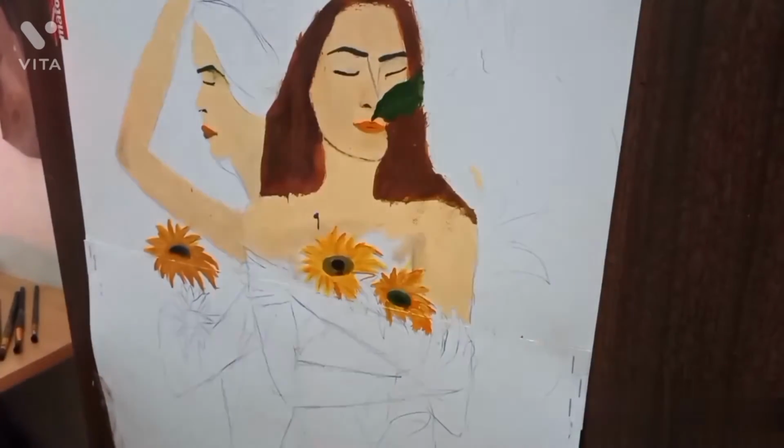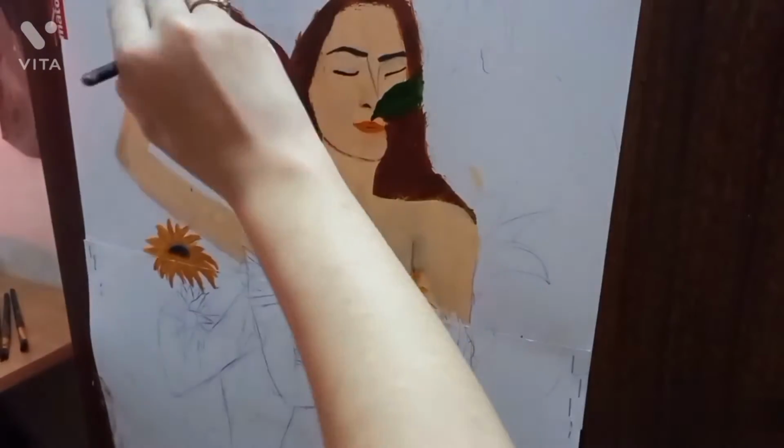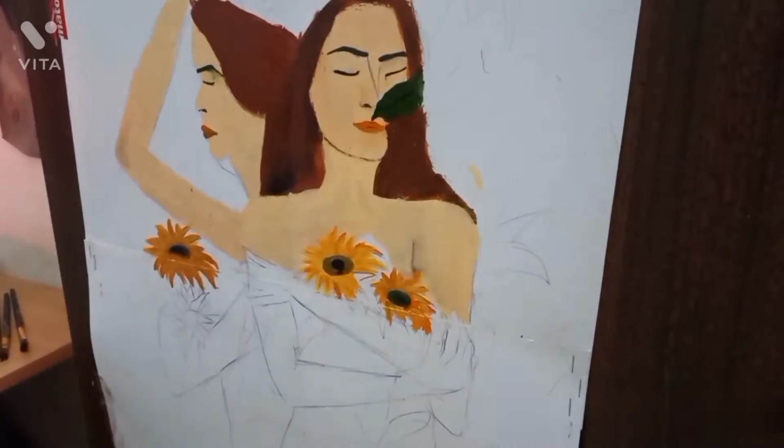So I just did the first layer and came back to this painting, and I also dried this painting for a few days, and I came back in one month and did some details and made this painting more realistic. And also realism.